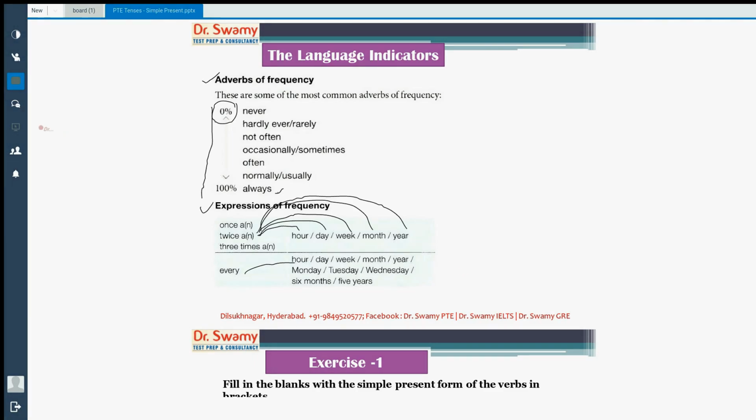Okay. Now that's about simple present tense. See, there are also some other uses, but I'm not talking about those because there are some advanced and slightly complicated uses of simple present tense. For beginners and even for the intermediate level, these three are enough. For further usage, you can refer to more advanced books. I would like to focus only on these three in this video. So let's do some exercises.